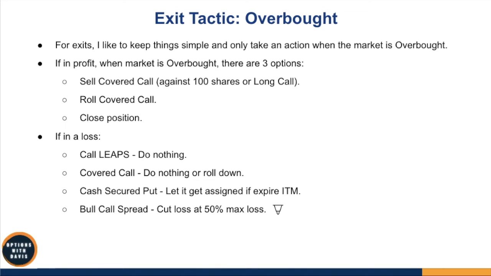But for a bull call spread, because it is basically a speculative trade more in the short term, I'll just close it out once I reach 50% of the max loss. So if I risk $1,000 on the trade, once it reaches around a $500 loss, I'll just close out the position.